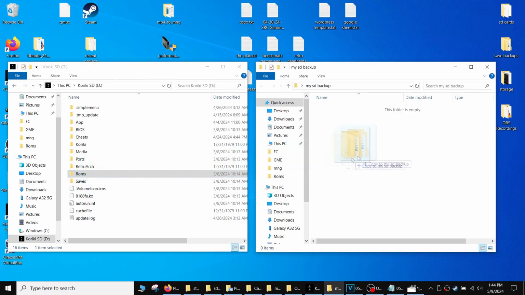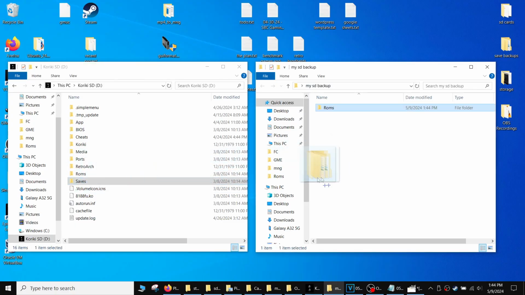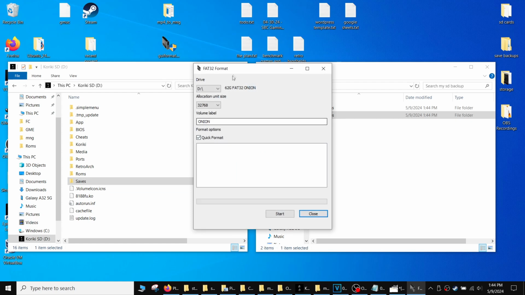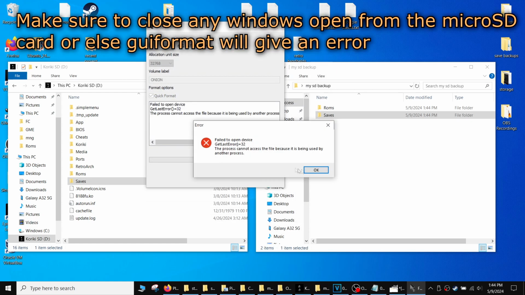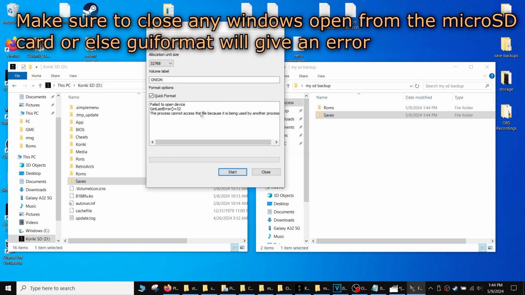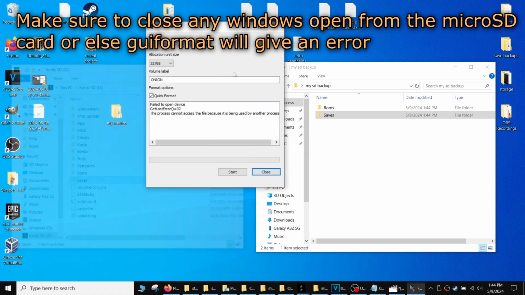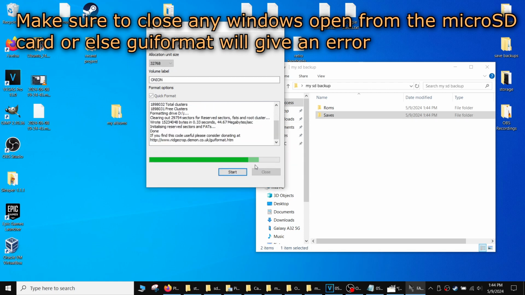Back up anything you want to keep on your microSD card, since we will be formatting, and formatting erases everything. Use a tool like Rufus or guiformat to format your card to FAT32. I'd recommend guiformat because it's very simple to use. You can also use Onion Desktop Tools, which was created by one of the devs of Onion OS.